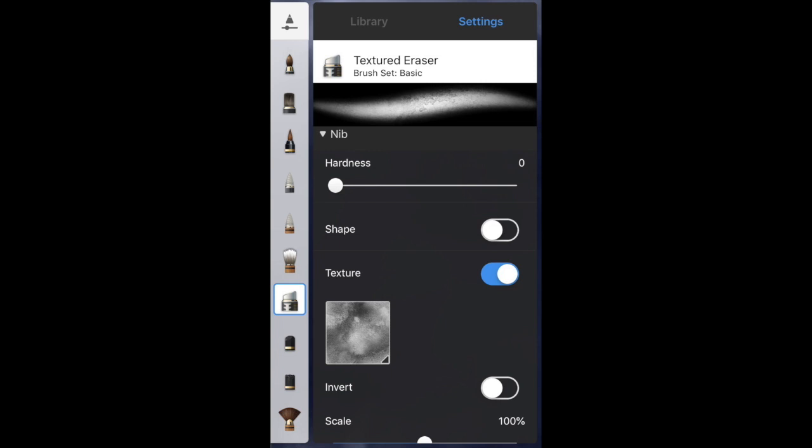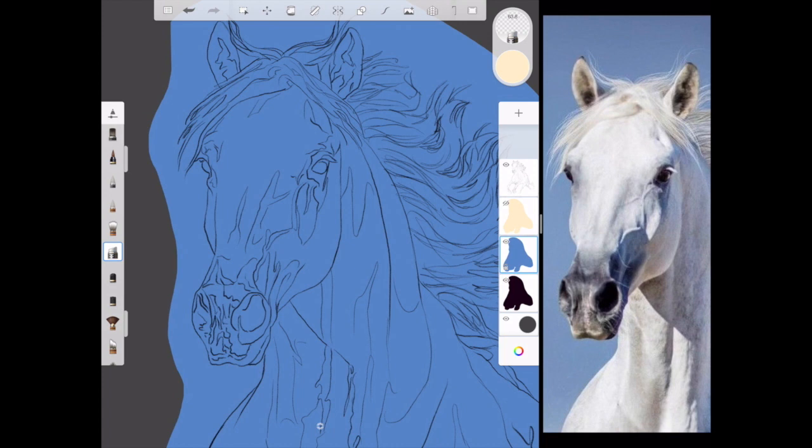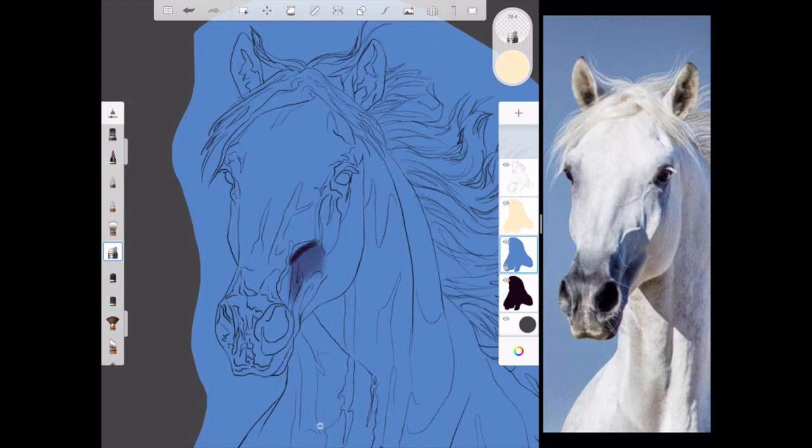And then you want to make sure the hardness is down and choose this texture in the texture settings. I don't remember if these are the defaults. If not, you can go find it by tapping on the picture and locating this image. Now, we are going to just start by erasing the blue so that the purple underneath shows. Adjust your size and your opacity as often as you need to.